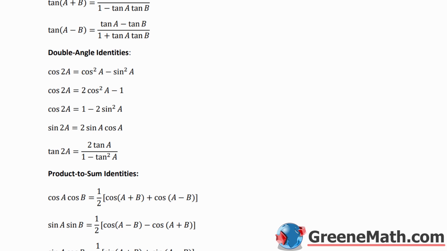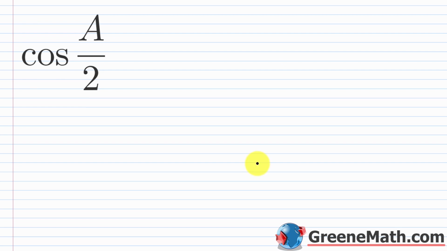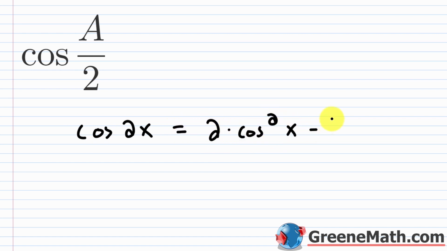We need to go to the last section where we talked about these double angle identities. And we're going to start with this one that says the cosine of 2a is equal to 2 times cosine squared a minus 1. What we're going to do, instead of using a, we're going to use x, because we're going to do a little substitution at the end. Where there's an x, we're going to plug in this a over 2. So let's write out our little double angle identity to get started. So the cosine of 2x is equal to, again, this is 2 times cosine squared x and then minus 1.